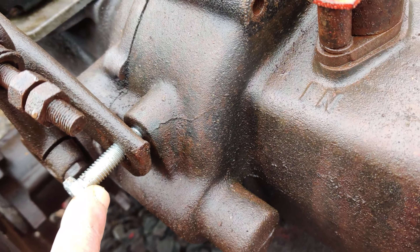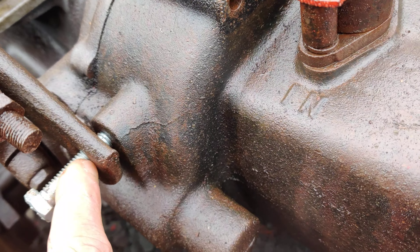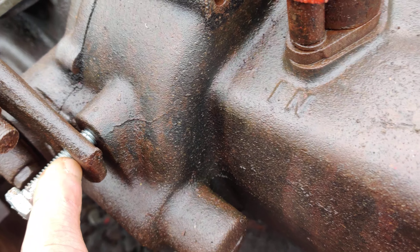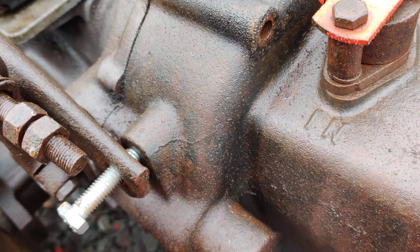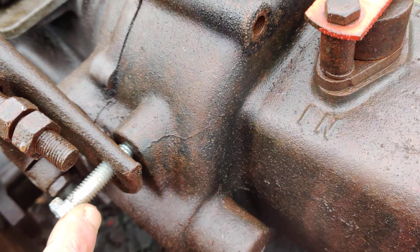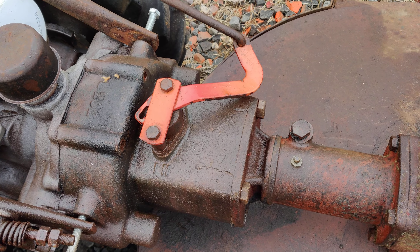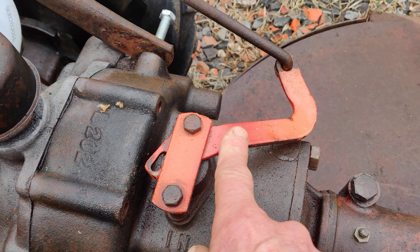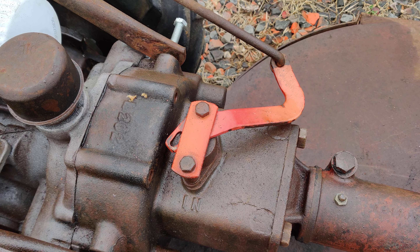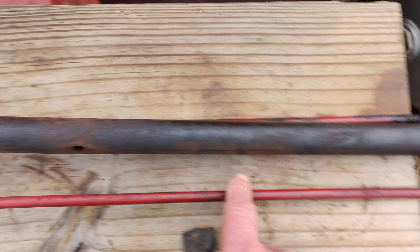Since I don't have the right bolts for this, I'm going to show you what I do — I'm going to make these bolts work. They have to be about one inch long. I'll show you how I do it and we'll make these bolts one inch long. I'm really low on hardware so I have to work with what I got. The important thing is I want to make sure we grab reverse, because after that I still have to take the attachment off and address the PTO lever that's seized.